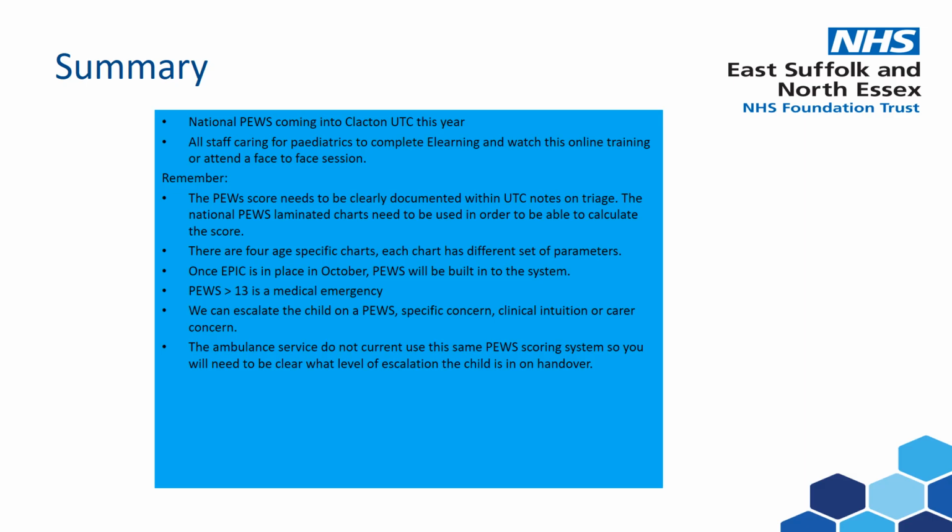We can escalate the child based on their PEWS score, but we can also escalate them if there is a specific concern. This means anything to do with any changes in their AVPU, any concern that they are septic, if there is clinical intuition, or if there's any carer concern. And just to note as well, the ambulance service do not currently use the same PEWS scoring system as the national PEWS, so you need to be clear what level of escalation the child is in on handover.